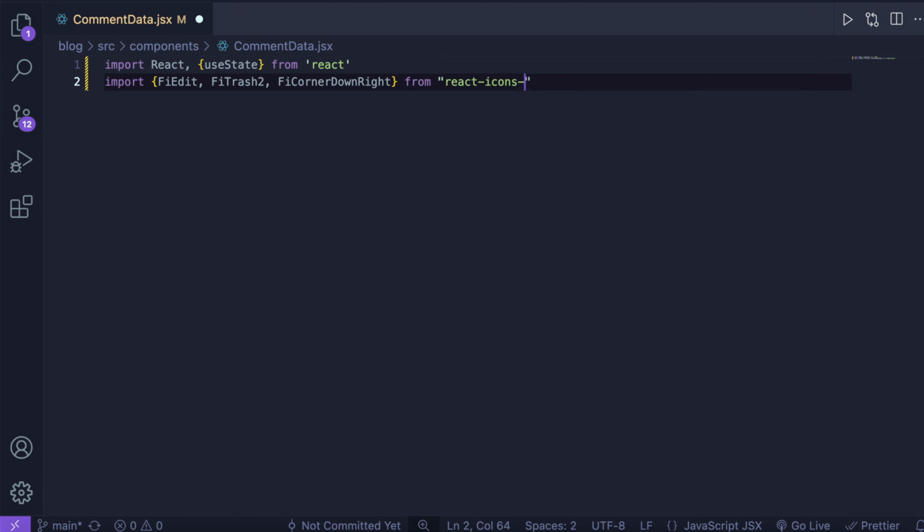Text is going to be blue 600. Hover is going to be underline. Cool. And now we have MdReply. Class name here is going to be margin right of 1. And this is going to say reply.